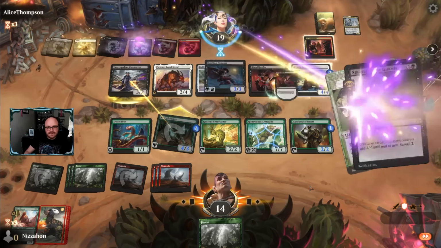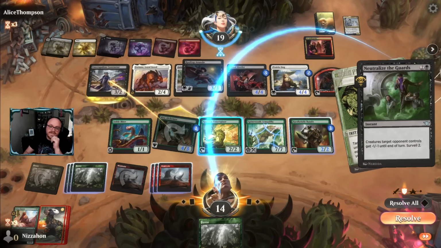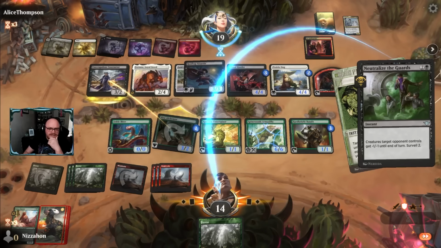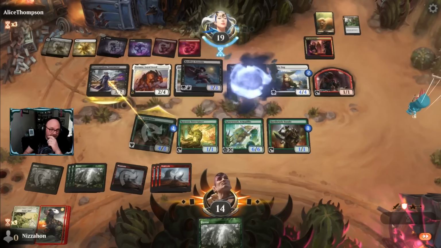That does mean my alchemist dies, but I still kill both of their creatures, right? No, because that has a crime. Yeah, that hurts. So Unscrupulous Contractor dies, but nothing else does. Not to mention my random Deathtouch creature.